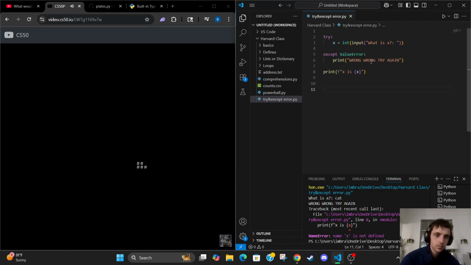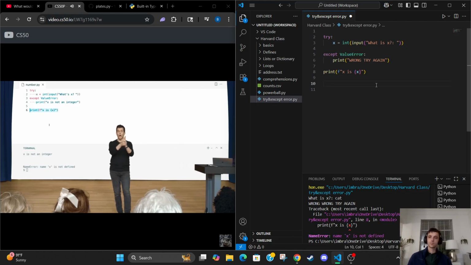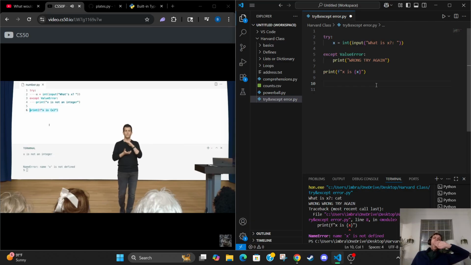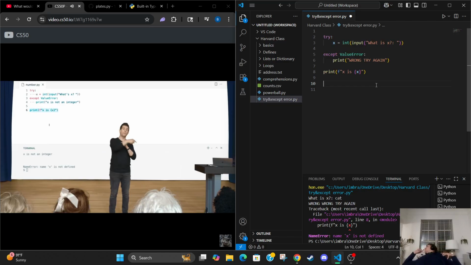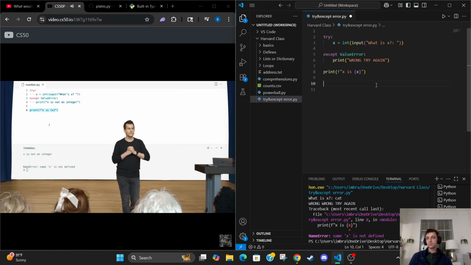Maybe the scope of the variable is between the try block. So good terminology. Scope refers to the portion of code in which a variable exists. That too, though, isn't quite right in Python. That would be true in C, C++, and Java, where indentation or curly braces tend to define the scope of a variable. But again, here in general, and this worked a moment ago, x exists once it's defined on line 2, because remember, I printed out x is 50 a little bit ago. Let's try one more hypothesis here. One more hand. Why is x somehow still not defined?